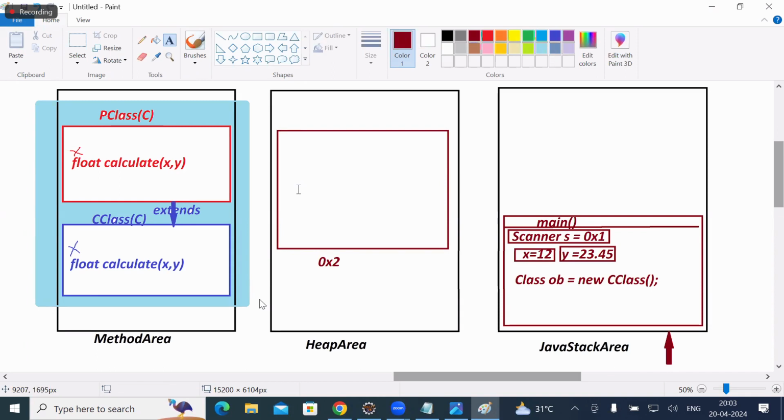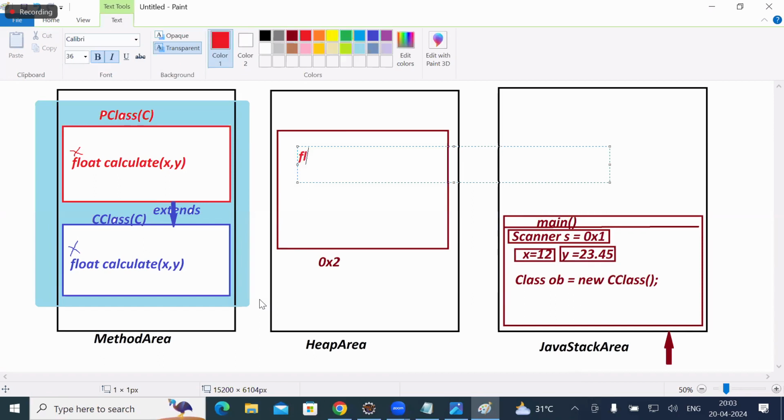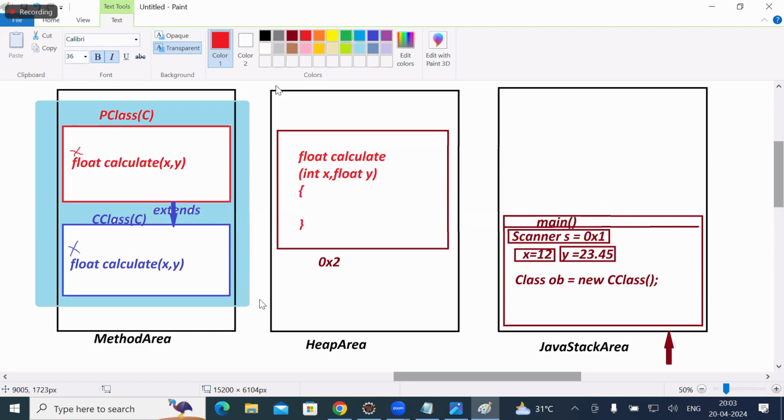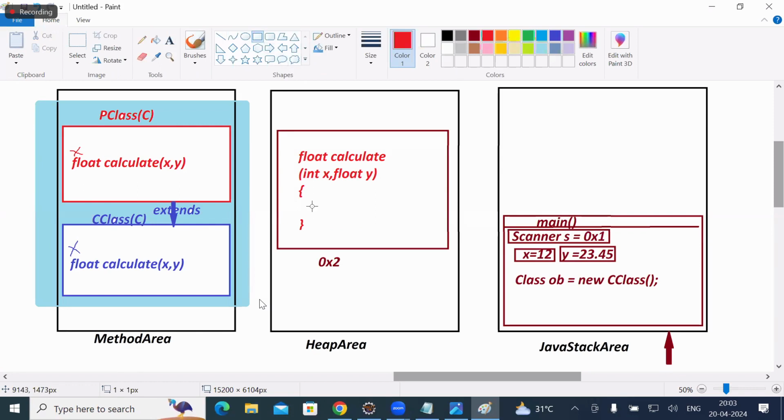So the parent class instance member will come, means this float calculate of int x comma float y will get the memory first.